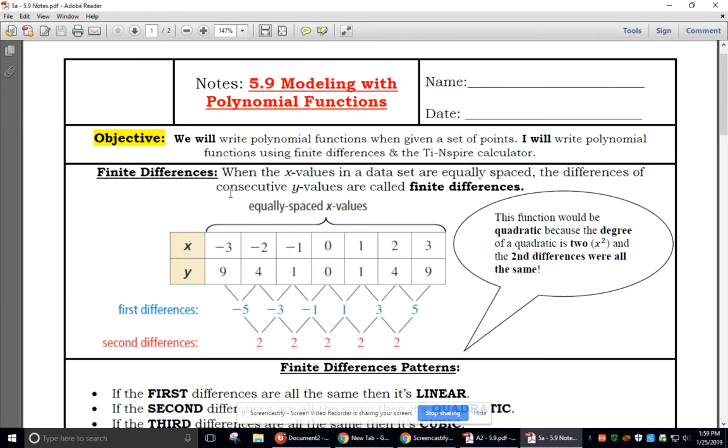Let's just talk about finite differences real quick. You've seen finite differences before in Algebra 1, where to show that something was a linear equation, you had to subtract the x values to see that they were all equally spaced. And then you had to subtract the y values to see if they were all the same number, and then you did the change in y over the change in x. That's how you calculated slope by hand in Algebra 1. And then you might have even done this first difference, second difference thing, where you subtract them, and if the first differences aren't all the same number, then you subtract them again.